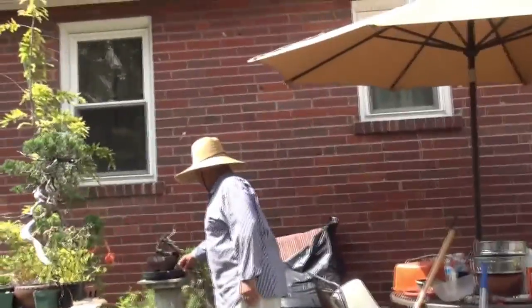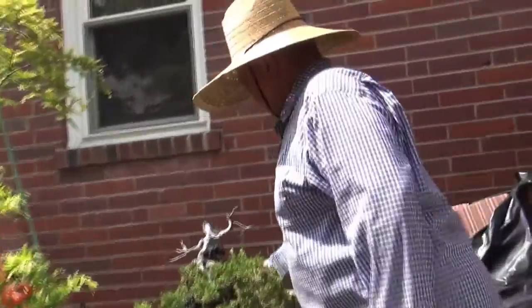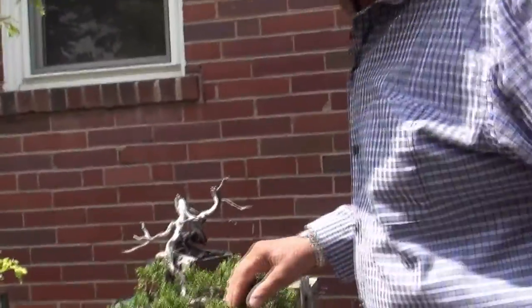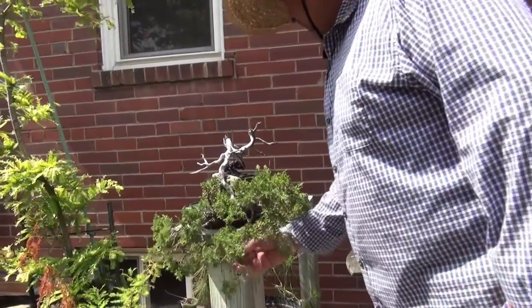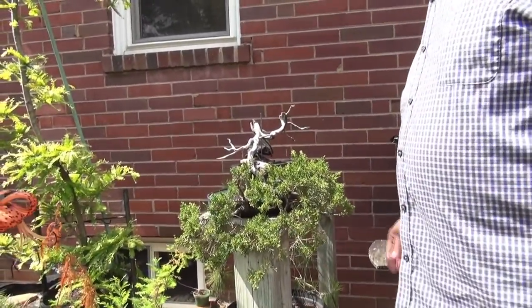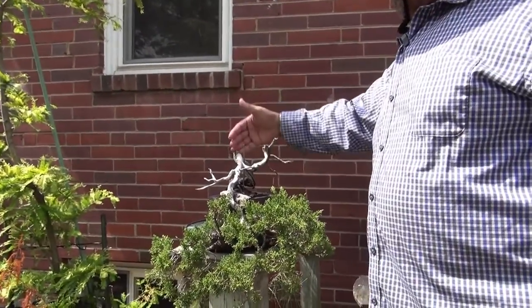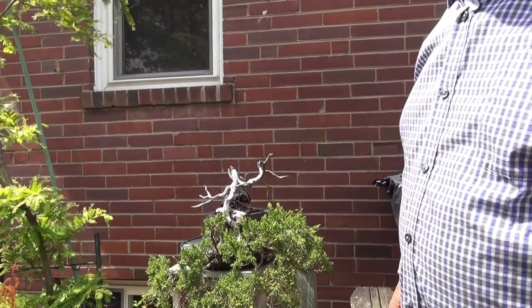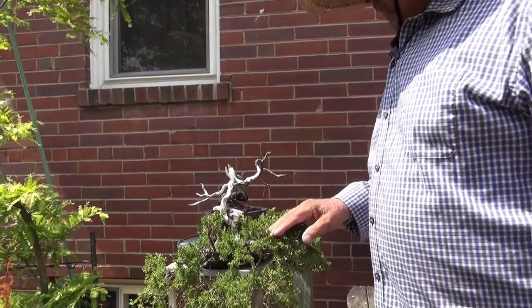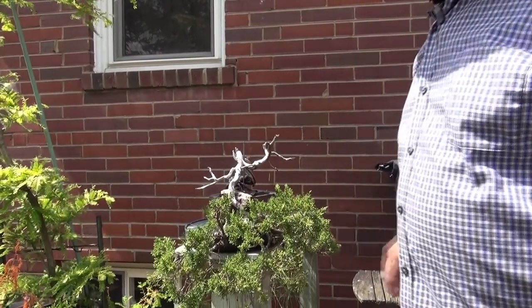Here are 2 junipers. This one, Roy styled it for me the first time back in 1986, and it is, as you can see, this died, the top came out, so it's something that I really cherish because of Roy having originally styled it.